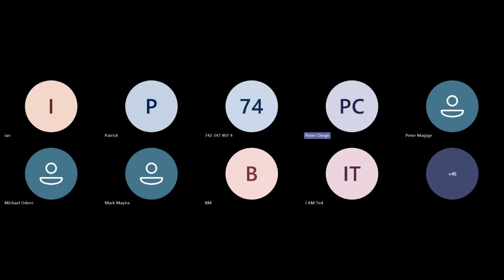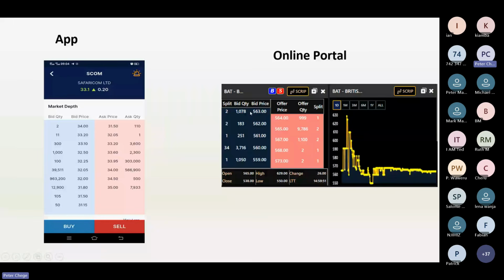Like if it is BAT, if I go the price of 559, I have to wait for all these other quantities to be cleared, which may take a while. So the easiest, just put maybe 561 to 563, based on the 3,000 quantity that is there at the price of 560, because before it clears it takes time.